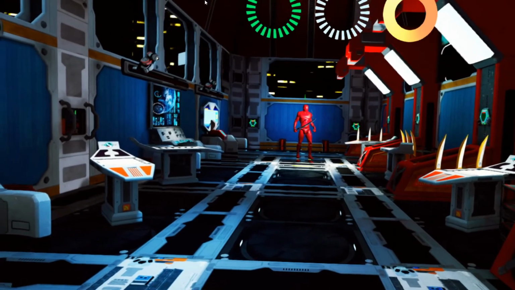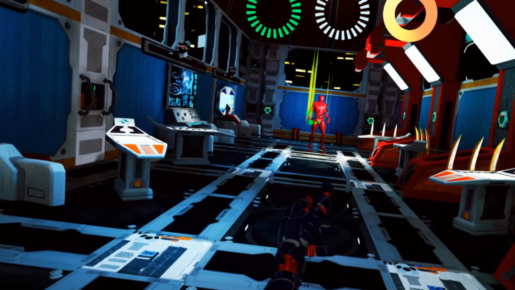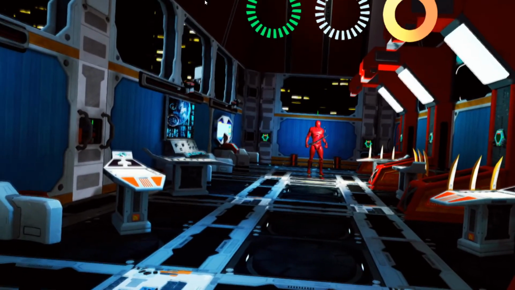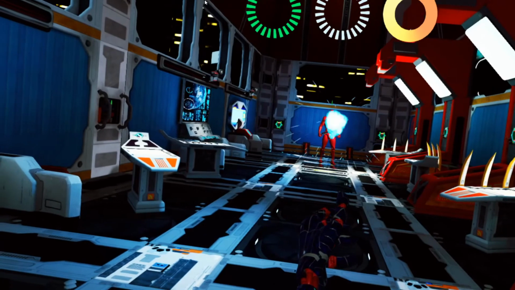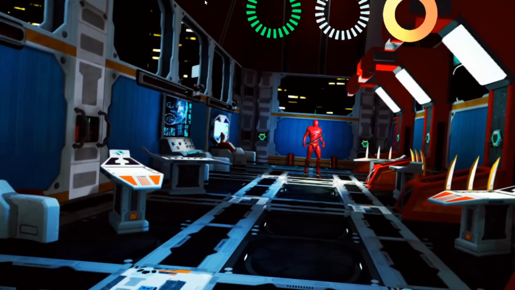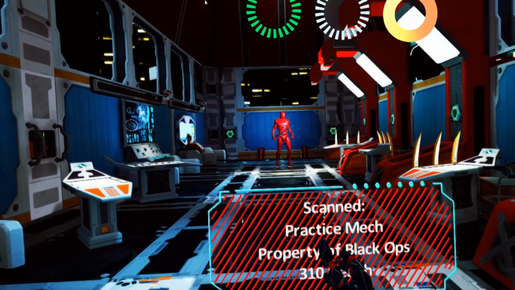Please steal health from practice mech. Good. Now stun practice mech. So the first ability there steals health, and this one stuns them. Test your scanning system on practice mech. And then we scan.